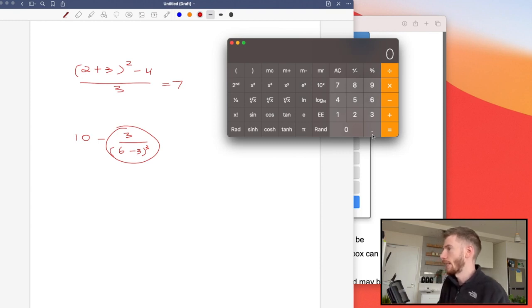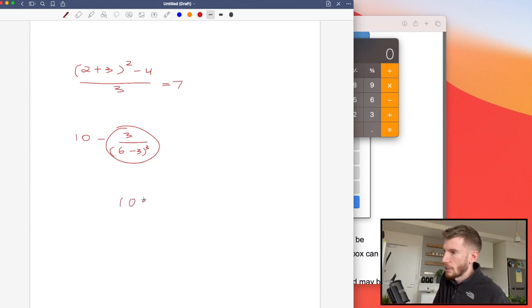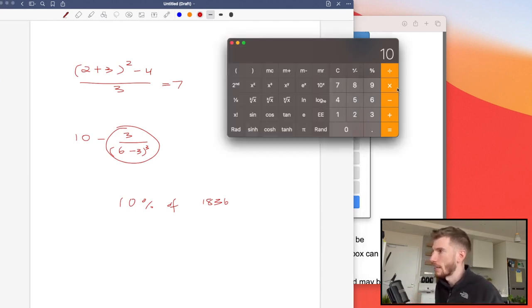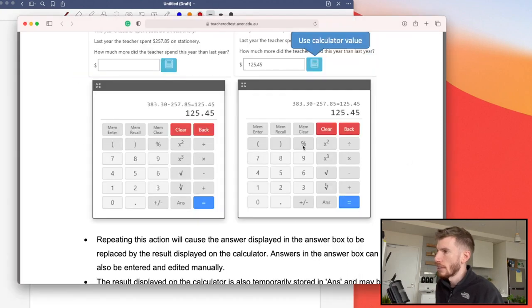If you want to work out something like, say, 10% of 1,836, of course there are tricks to this as well, but in terms of using the calculator, you don't actually have to do 10 divided by 100 to get the percentage as a decimal and then times that by 1836. That does work, but what you can also do is just do 10 and hit percent, and it just converts it for you. I think on the ACER one, it doesn't actually show you 0.1 yet, it just says 10%. And then you can just do times 1,836, and it does the division for you. So that's really, really handy when you're using percentages. There's the percentage button. You can see just here at the top.